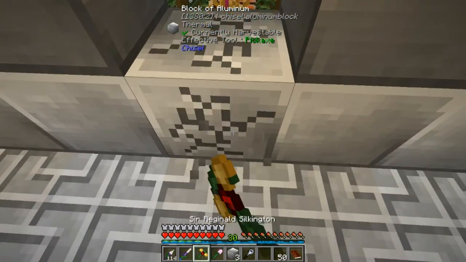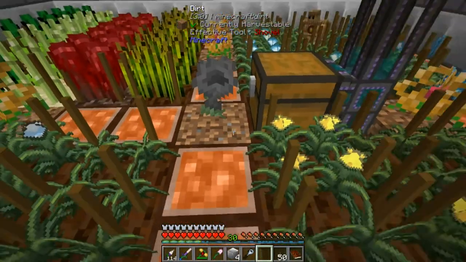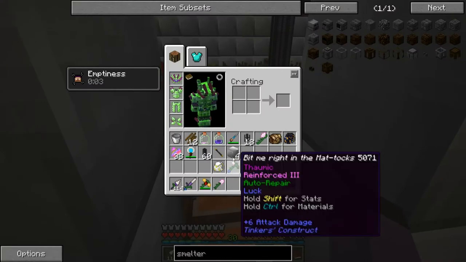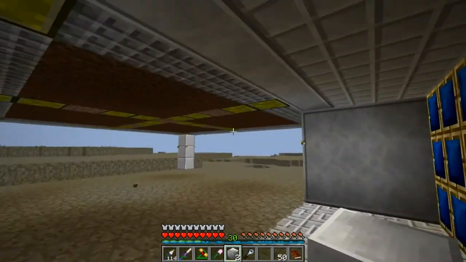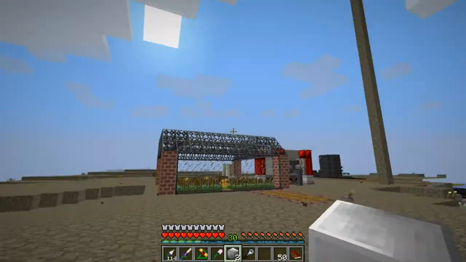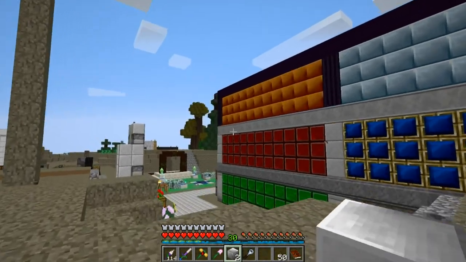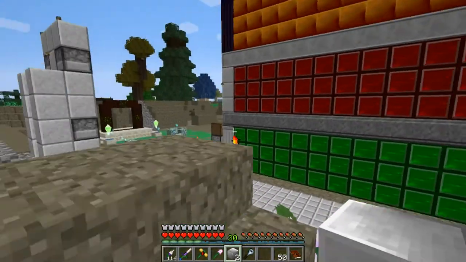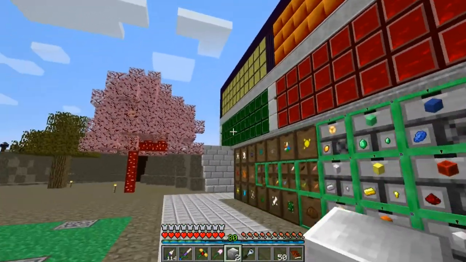Alright, the hopper hawk. Don't forget the hopper hawk. Okay. Well, that's it. We officially have automated all the things. Well, we've automated all the crops anyway.